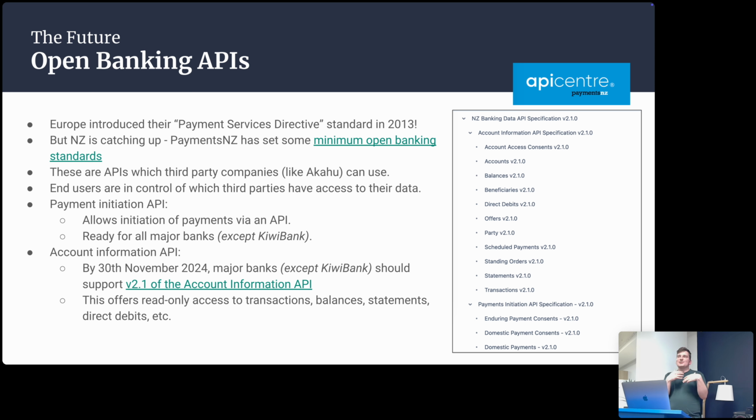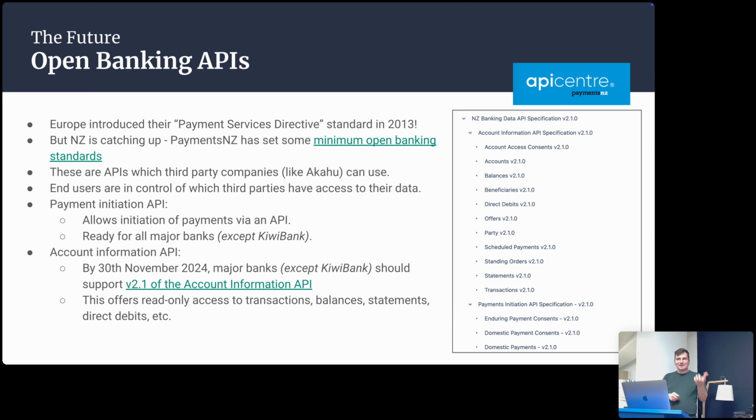And the idea is that these are not APIs that you and I would use, but companies like Akahu or others. I mean, we might use it at work, but you're not going to personally be able to use these APIs. So these other companies would be able to consume these APIs and make the agreements with the banks and go through the testing phase with the banks. So it's still quite a big thing to hook that up, but the fact is the APIs are becoming a thing, which is good.